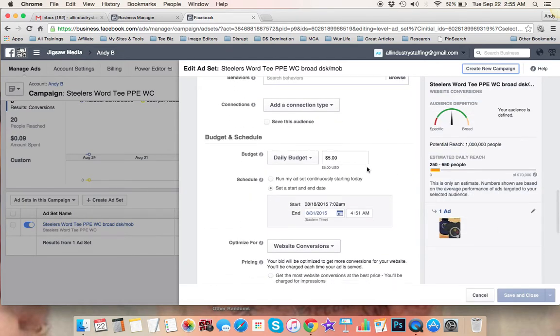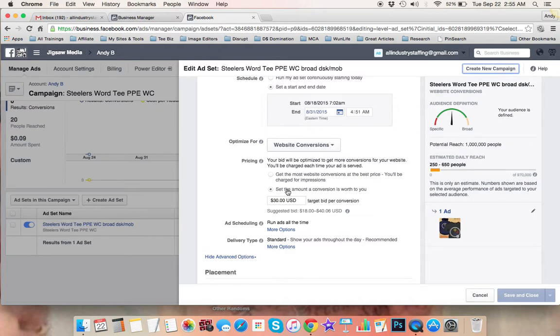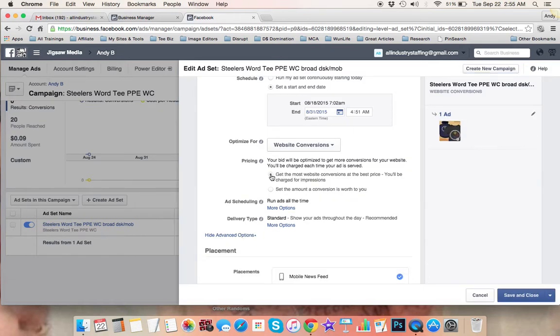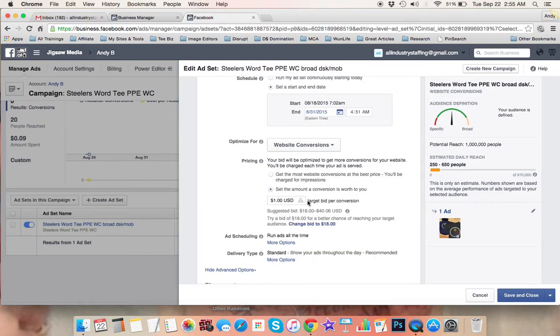Scroll down, you can see my daily budget. I was testing this by bidding. Most of the time I usually let Facebook optimize for me, to get the most conversions at the best price, but I was just testing by bidding to see if I would get any different activity.